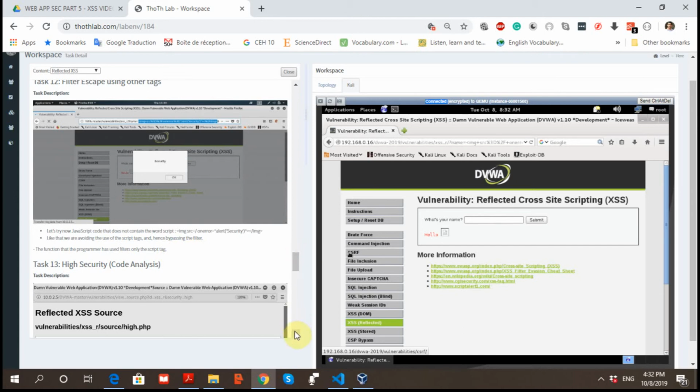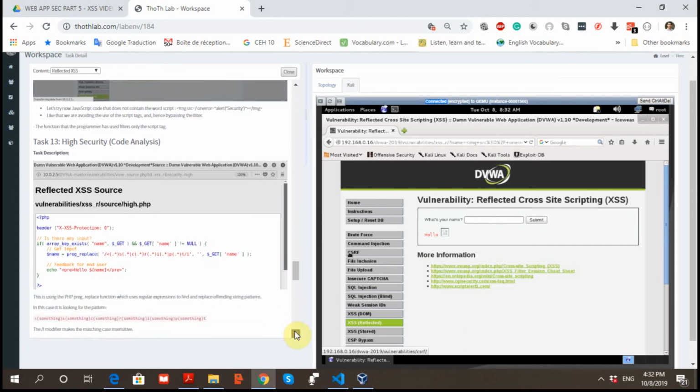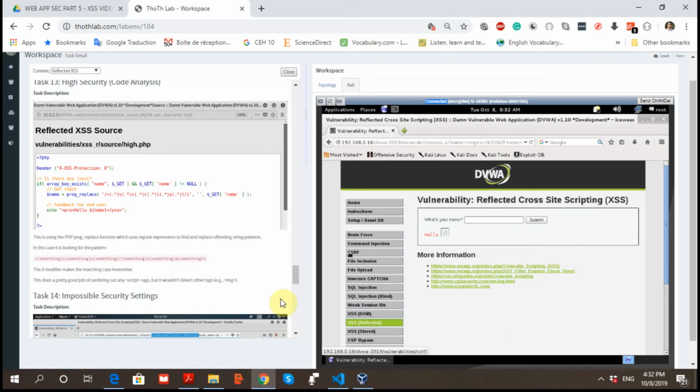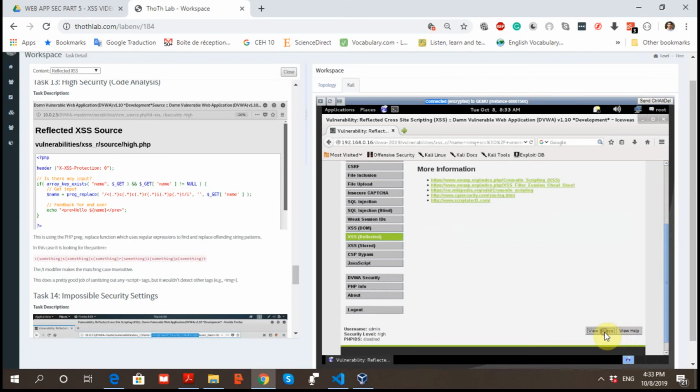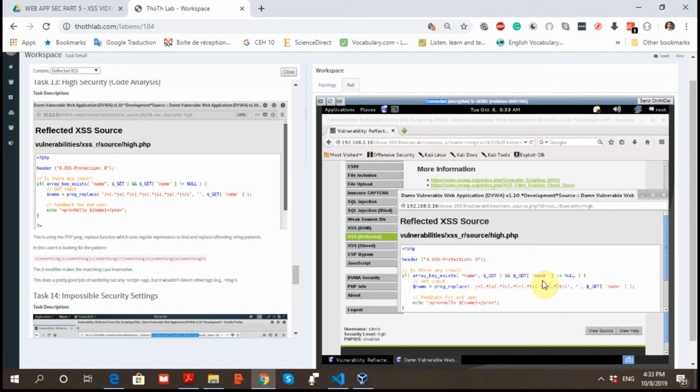Now it's time to take a look at the source code, and we will go to the code here. Okay, let's go down and click view source to examine our source code here.